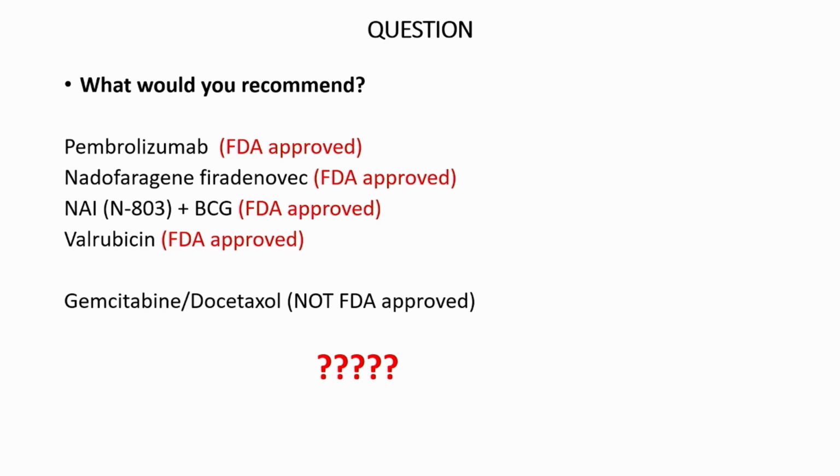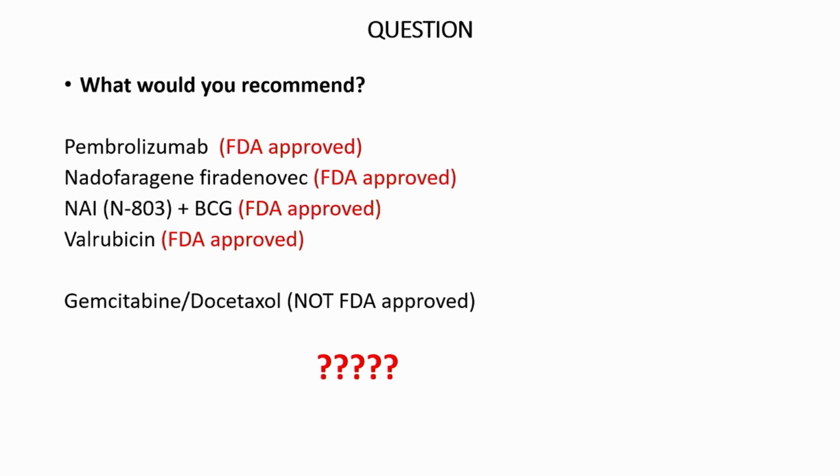I just want to follow back up on that. So we do have approved agents, but you would still prefer a clinical trial if it was available over an approved agent? I would discuss it with the patient and let them know that these are the approved agents, these are their efficacy rates. And if you have time, I can tell you my thinking. Pembro is too toxic for this patient. He's 78, he's having a lot of issues, so systemic therapy with pembro I wouldn't recommend. Nado has a 23% 1-year efficacy rate, and it's $60,000 a dose, right? So that's something I would discuss.